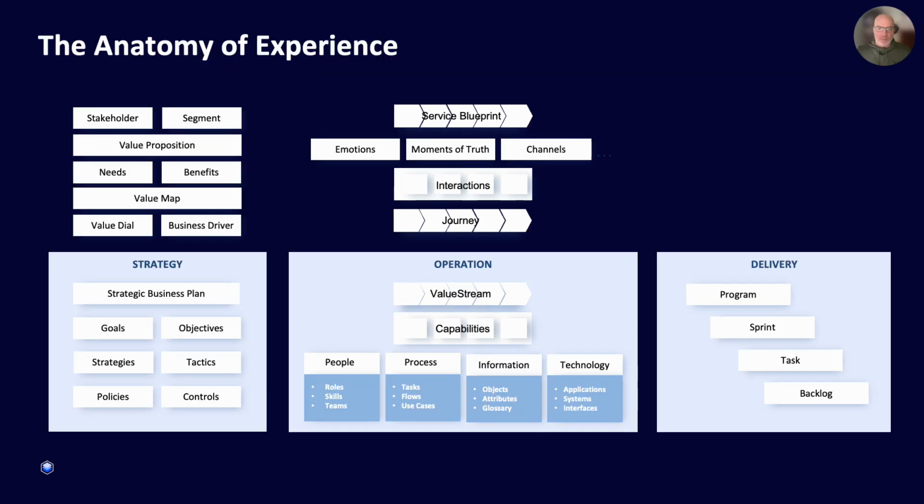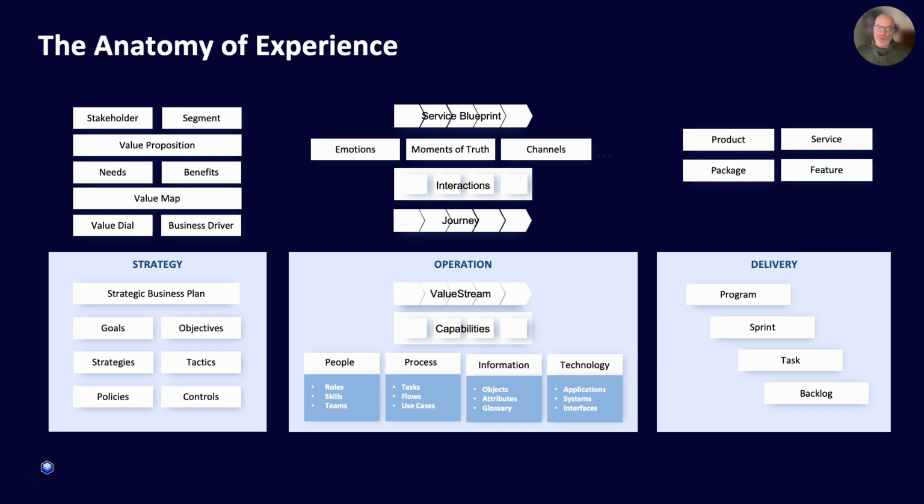So all of that then brings us to the final element, which is the offering that we are planning to provide to these stakeholder groups. Over here is where we keep our catalogs of products and services, the way in which we package those up into our offerings, and in fact the specific features of each of those packages, which are the things that we would map to and align to these benefits for each of the value propositions.